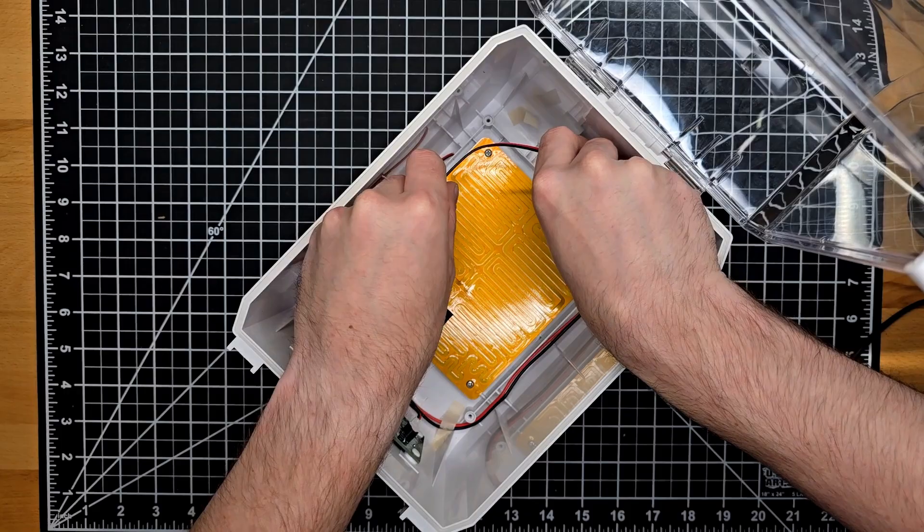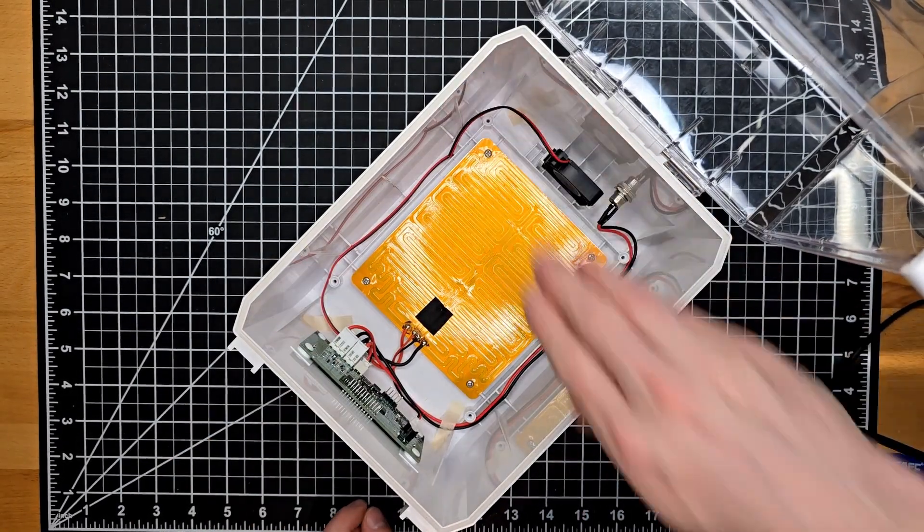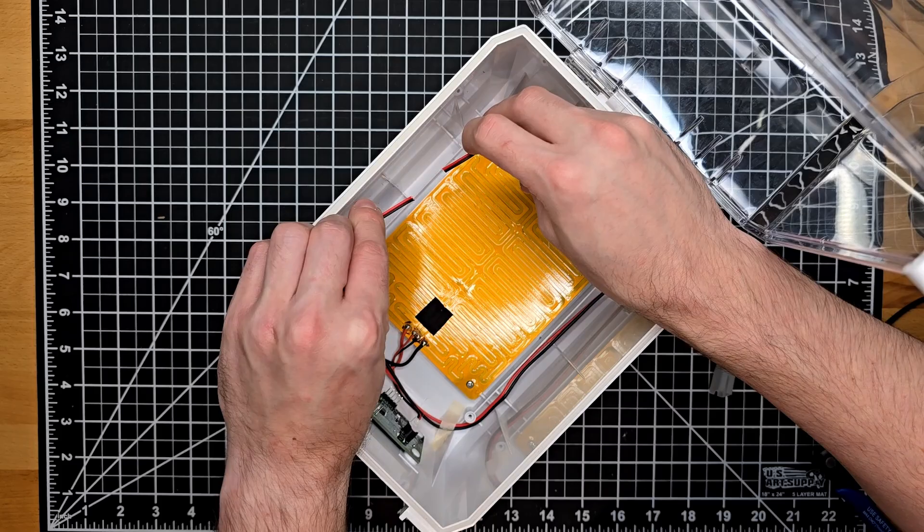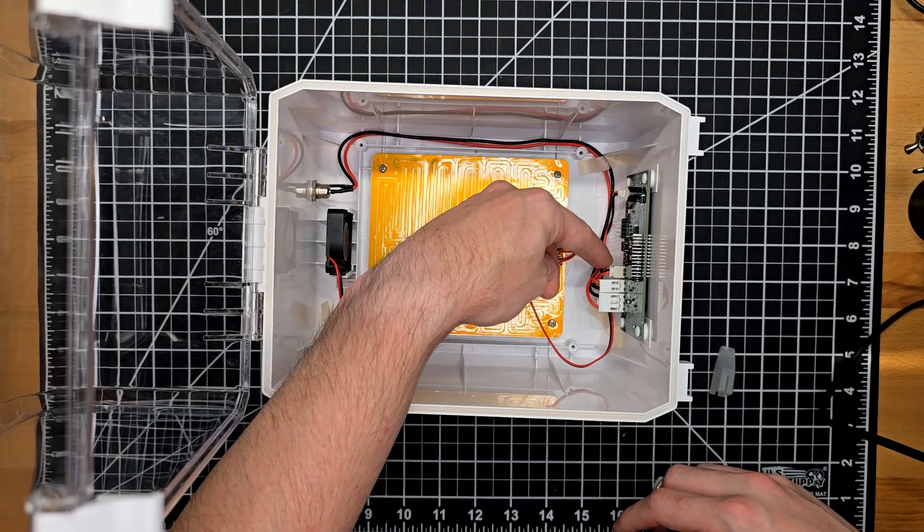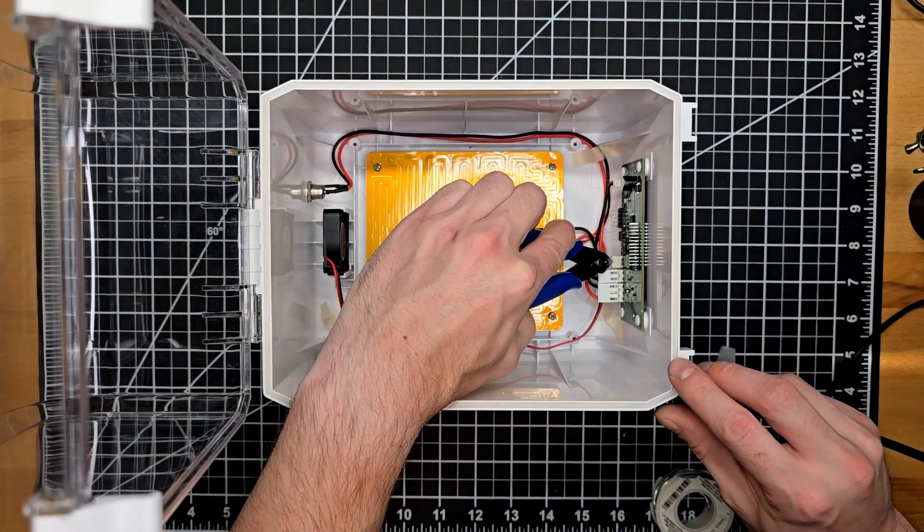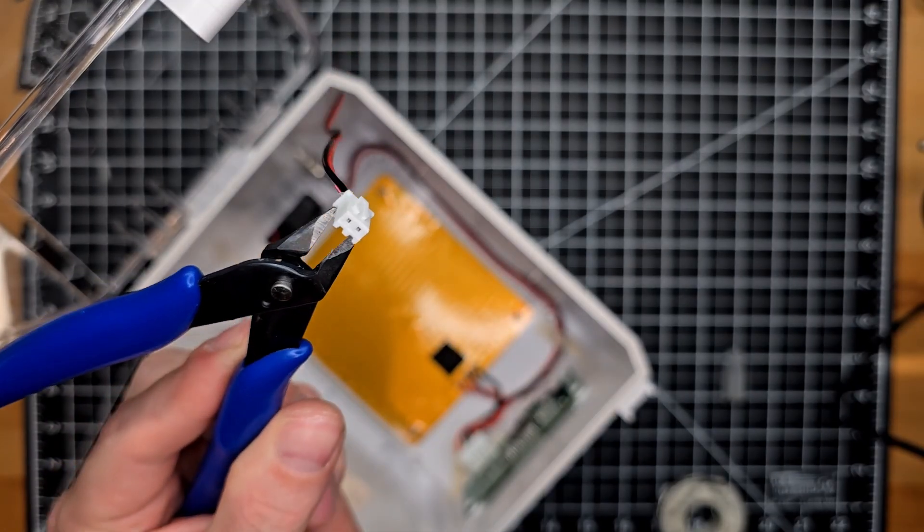With the new fan I'll place it in the existing slot and check our wire run to make sure that they meet. But we're going to need to connect these somehow so that we can get power to the fan. The connector is on the front IO board and there is a bit of hot glue on top to secure it. After removing that I'll be able to pull the connector itself.